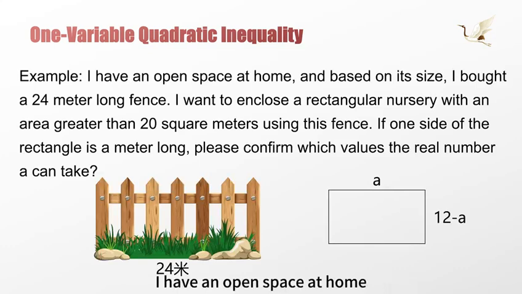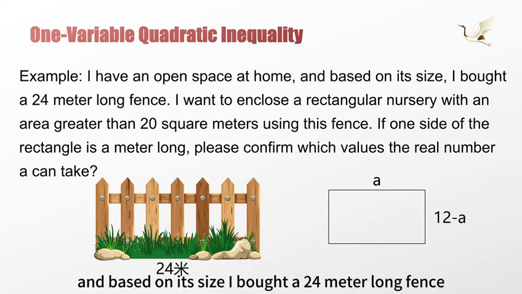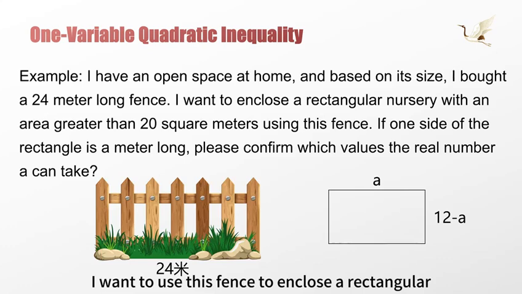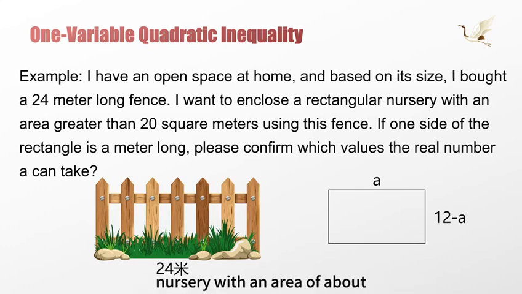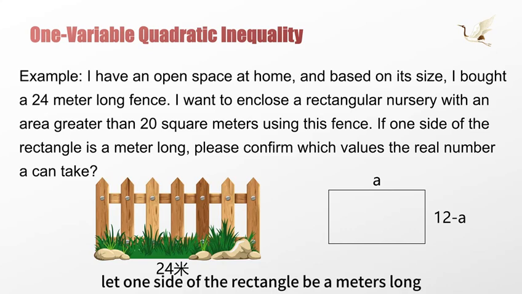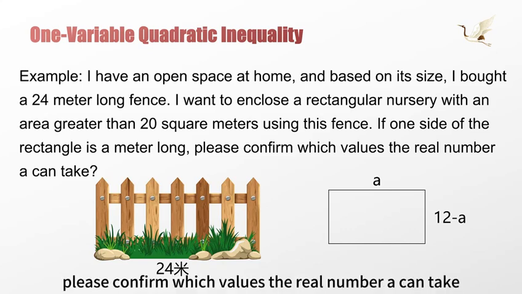I have an open space at home, and based on its size, I bought a 24-meter long fence. I want to use this fence to enclose a rectangular nursery with an area of about 20 square meters. Let one side of the rectangle be a meters long. Please confirm which values the real number a can take.